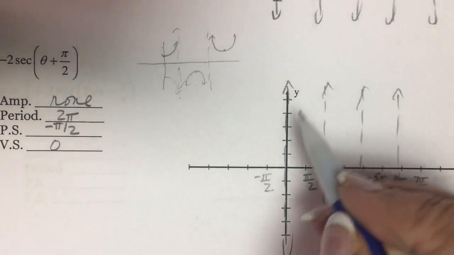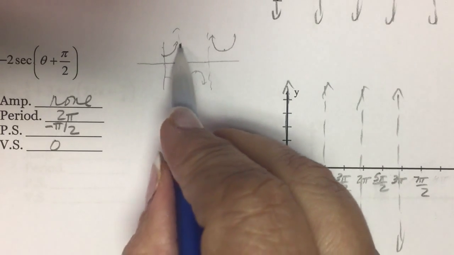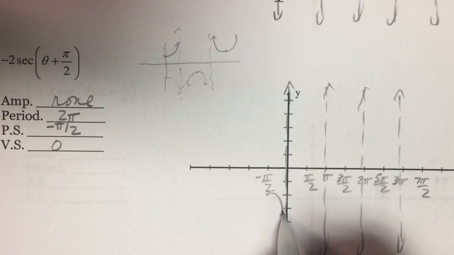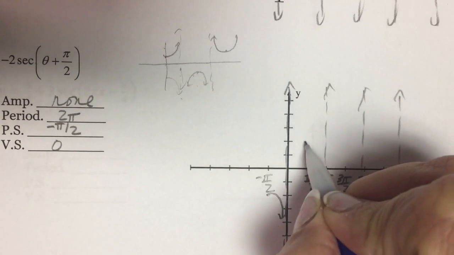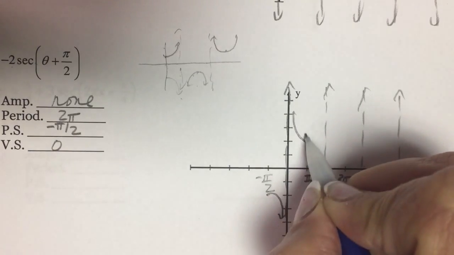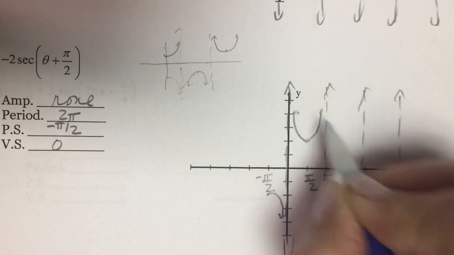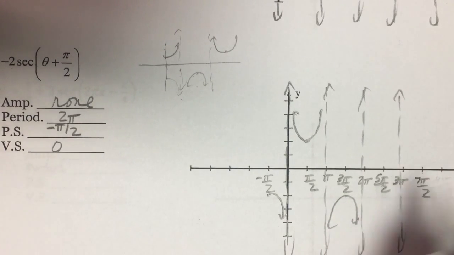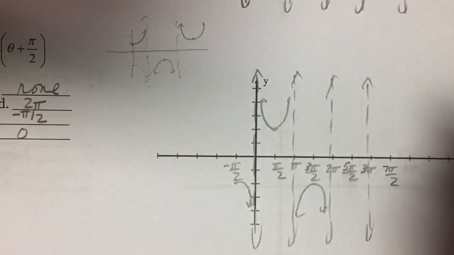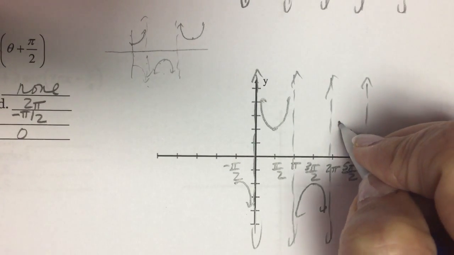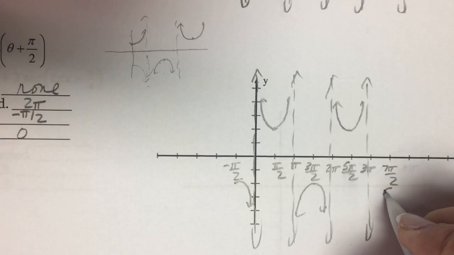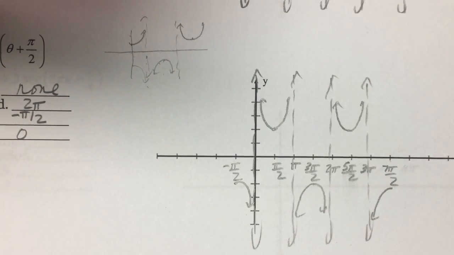Okay. So now again, normally like up here, we'd have one going here, but now because it's negative and it's a 2, that half a branch is going to start down there. The next branch is going to go up to 2 and go there. Then we're going to be down at negative 2. And then we're going to be up at positive 2. And then we'll have a half branch down here at negative 2.